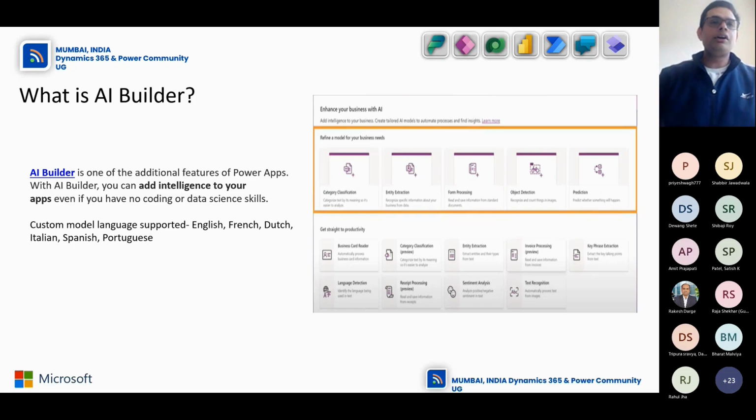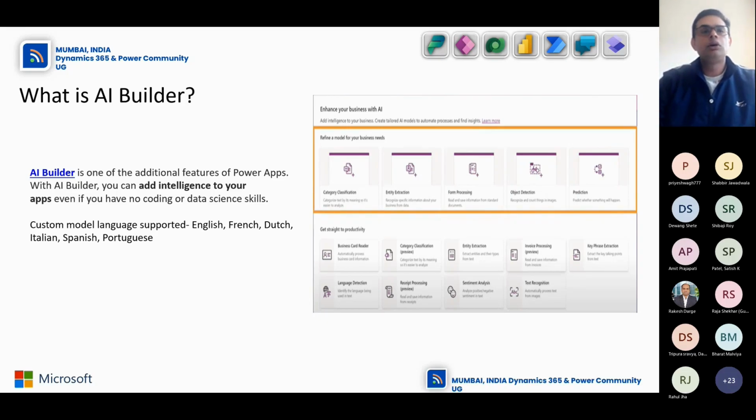One is already trained by Microsoft and ready to use. The custom models are also available, which we need to train and groom according to our business needs. Some custom models are category classification, entity extraction, form processing, which has been rebranded as document processing, object detection, and prediction models.